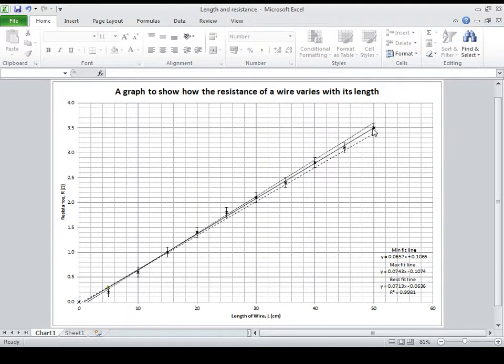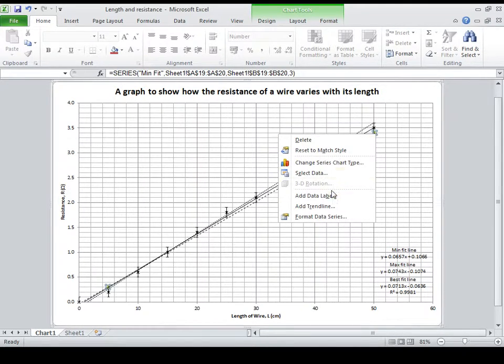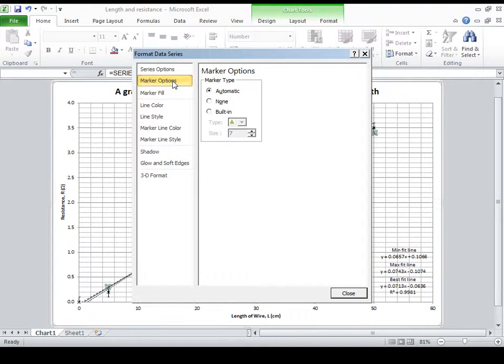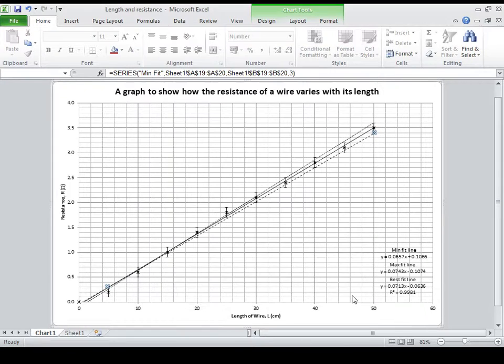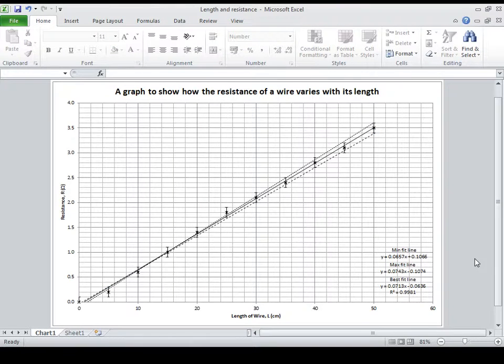The equation of that will also have changed slightly. Once again, we can right click on the data point, format the data series, marker options none, and hide that point. So we now have a best fit line, a minimum fit line, a maximum fit line, all with their equations and with an R squared value for the best fit line as well.